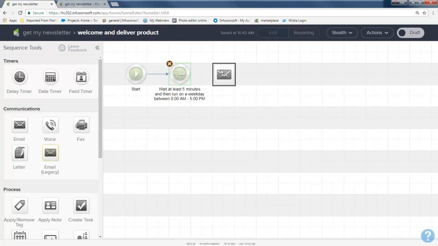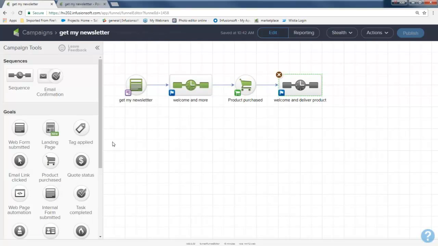And then you send them an email with product. And then you may wait a week and make sure that they like their product, etc. But if we come back to this campaign, a goal is connected to a sequence, is connected to a goal, is connected to another sequence.